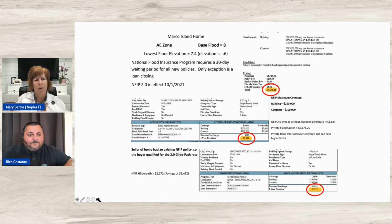Yeah. So do you have an example of this? I don't know. What were they paying before? I don't know what this previous policy was, because I didn't have a dec page. I just got the policy number and who it was insured with, because that's what we need to require it. My guess was that being negatively elevated in a Marco AE zone, probably about 1,400 under the 1.0 rate. But keep in mind, it would have been 18% relatively under the 2,272. So whatever that math is, it is what it is.